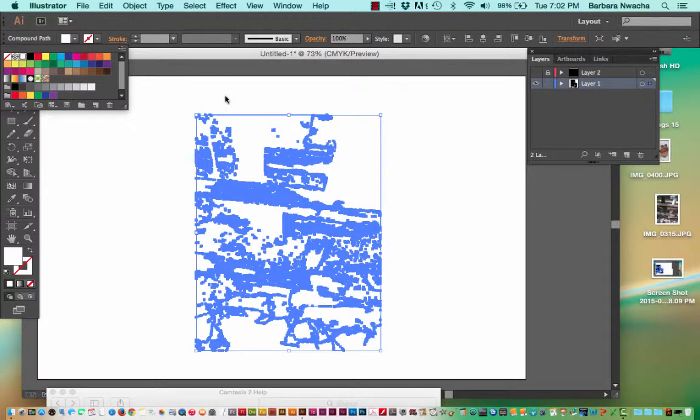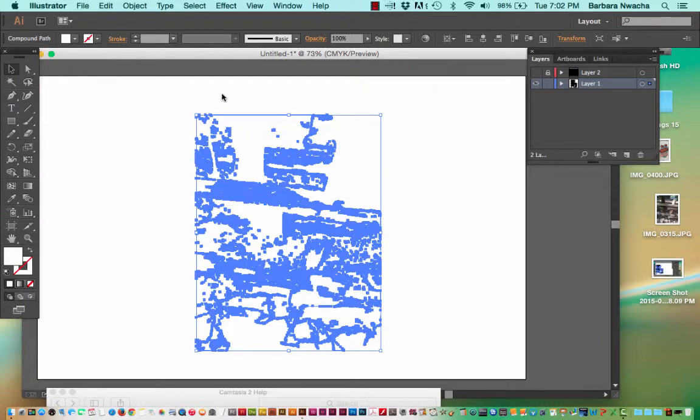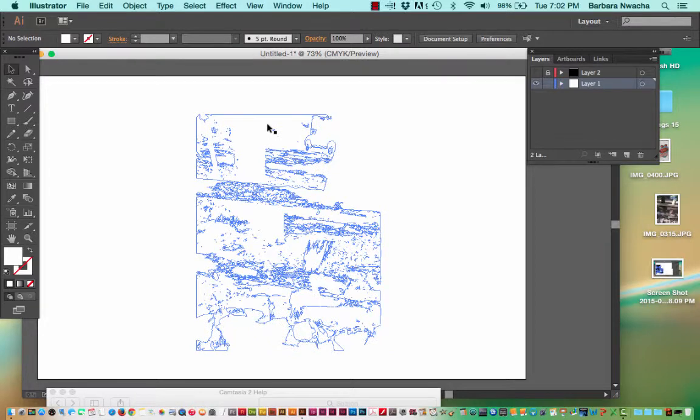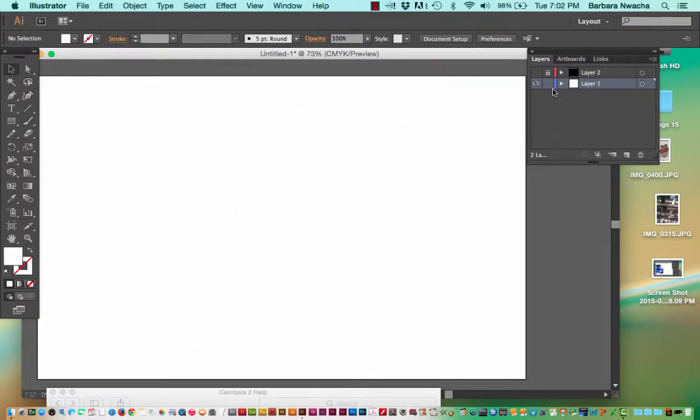When I click away, it's going to look like it's invisible. It's all there. It's been filled in with white. We just won't be able to see it. And we'll click away. You also should notice that when I'm on a layer, the lines around the objects correspond to the color of the layer. So I'm on the blue layer.